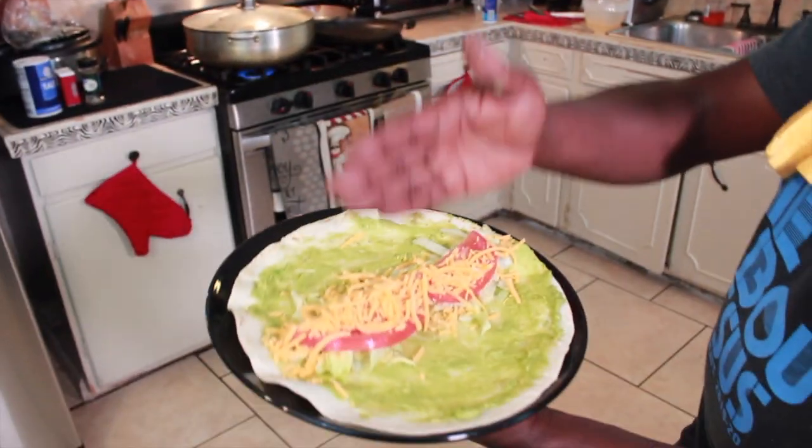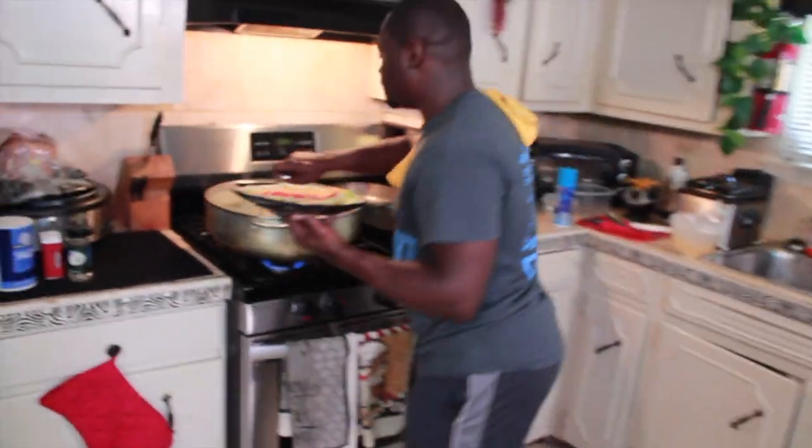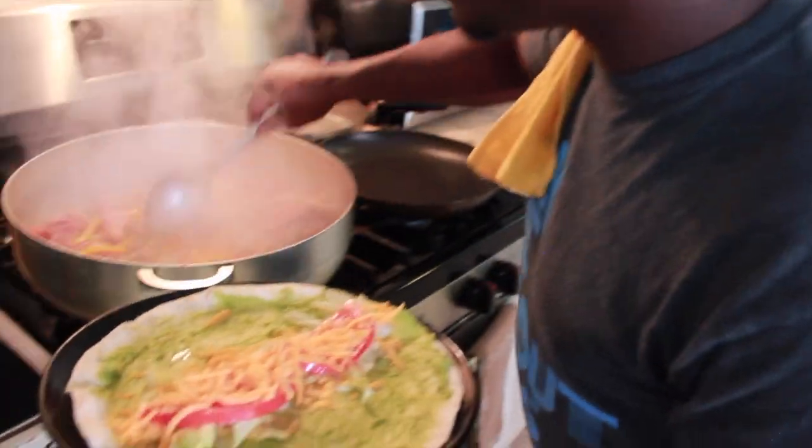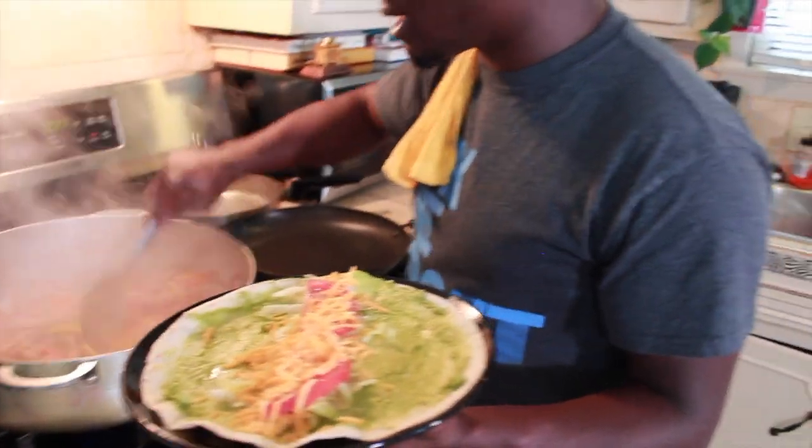Now that we got that done, and this is all you need right here, a little bit of lettuce, cheese, tomatoes, the avocado. These are the main ingredients for this. And like I told you, this meal is quick. It don't take nothing, maybe 20 minutes to put this thing together.